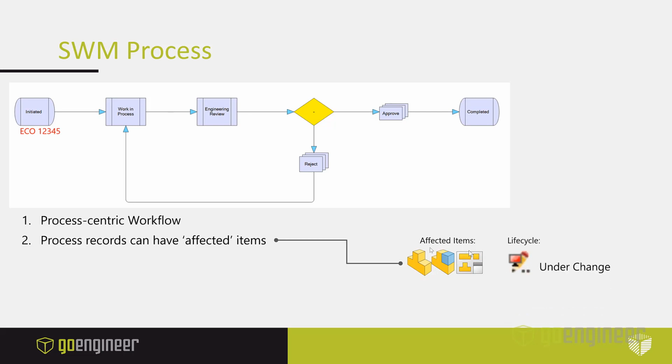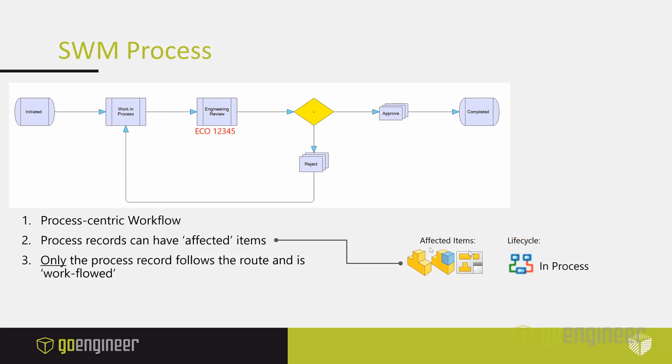So these affected items are then in turn life-cycled by the managed process record. Like I said, only the process record follows the route and is workflowed. The things that it is going to drive to revision or lifecycle are merely affected by the process record and are not in and of themselves following a workflow track.